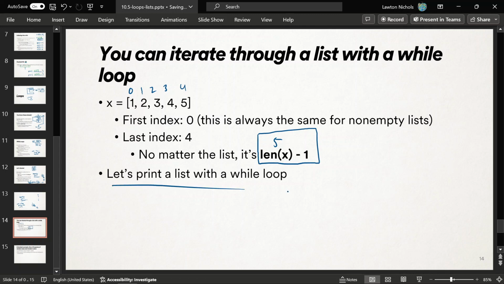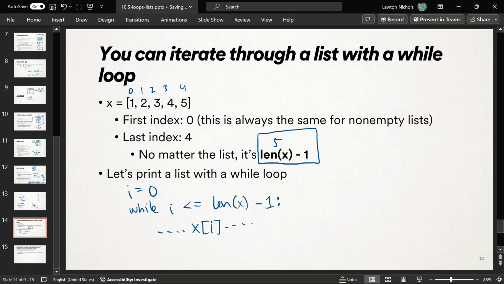So now you can print a list very easily with a while loop. You just start: i becomes the first index that I want to look at. It's always 0. And then while i is less than or equal to the last index I want to look at, i is less than or equal to len of x minus 1, then go and do something with i. It's a valid index. Go into the list at x of i. Do something with it. And then to get ready to go to the next index, just advance the i variable. i equals i plus 1. Does that make sense? That's how you can go through an entire list by keeping track of which index you're currently at, going from left to right. That's the goal.